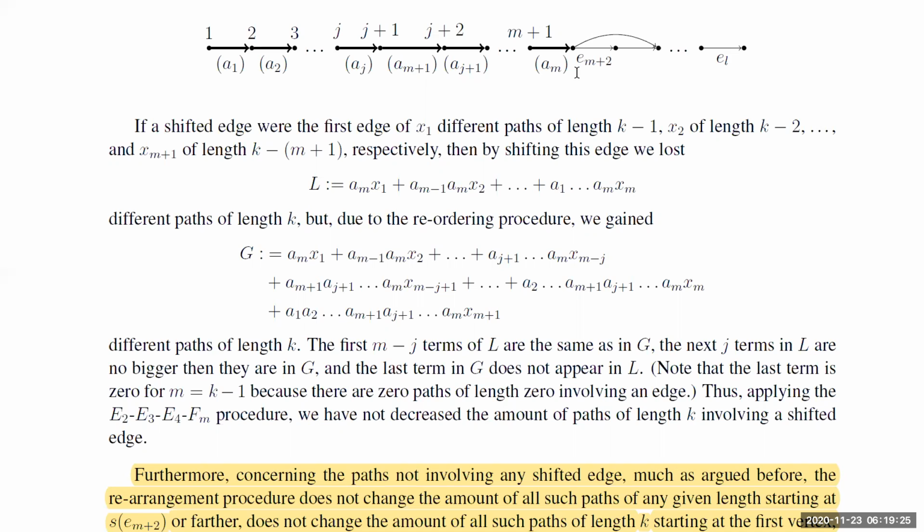Okay, and when I count the paths of length k that start at the first edge, I just have to multiply all these numbers, and then multiply by the number of all paths of length, I don't know, k minus m plus 1, starting at m plus 2, but now not involving a shifted edge. So this is constant because this number is unaffected, and this number is affected, but not really, because the multiplication is commutative. If you want, the combinatorics is different because these changes make an effect on these paths, but they do not change the count. The number is still the same, okay?